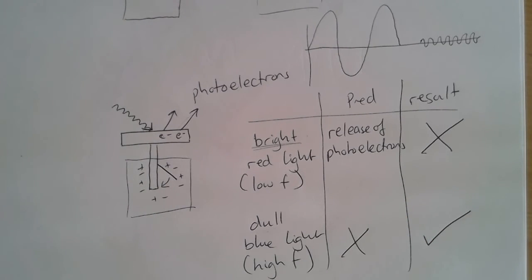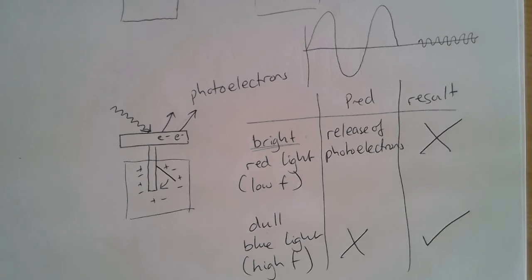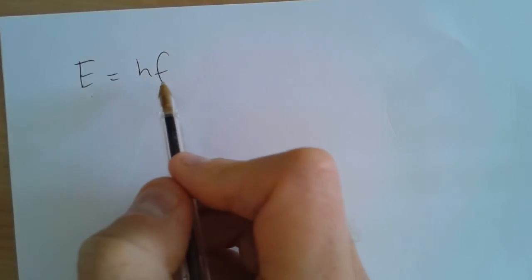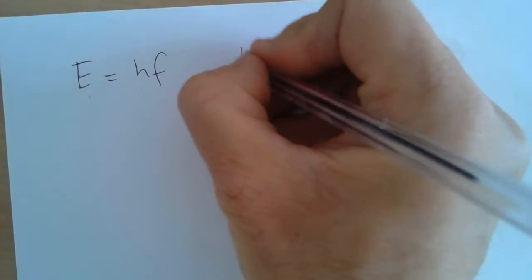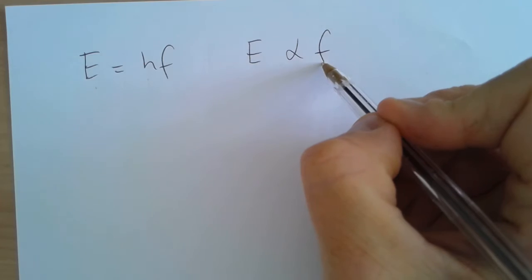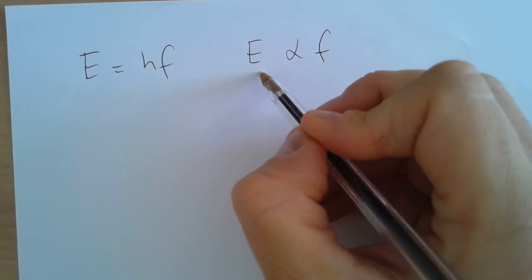So this was the birth of the idea of light being able to exist as a particle. And from that, we ended up with an equation. And that was E equals hf. So E is the energy of the light, and it is equal to h, which is the Planck constant, multiplied by the frequency. So this states that the energy is proportional to the frequency, not to the intensity of the light. So we know that the frequency of the blue light is higher, and therefore the energy is higher.